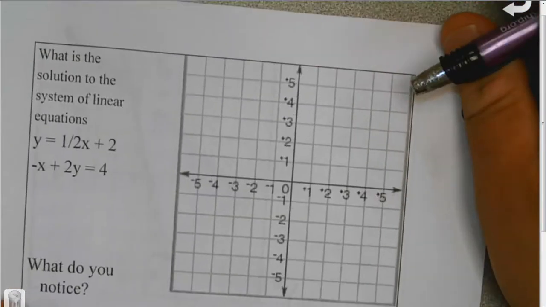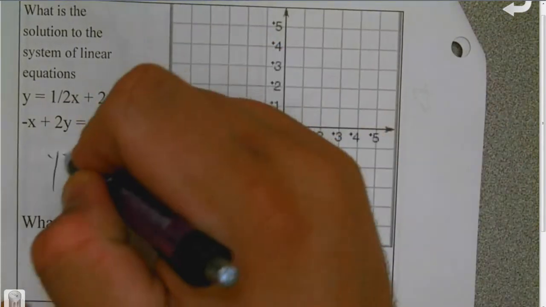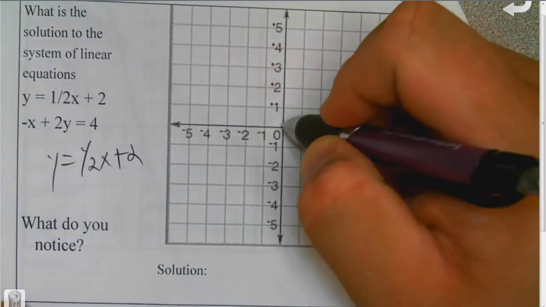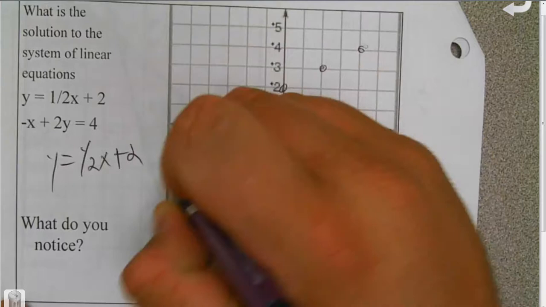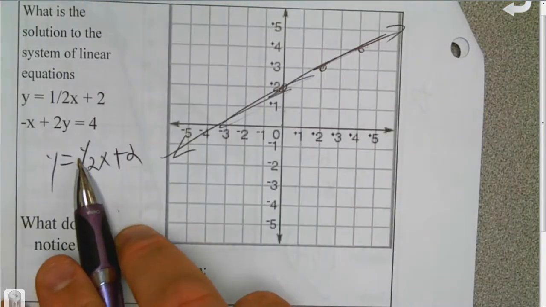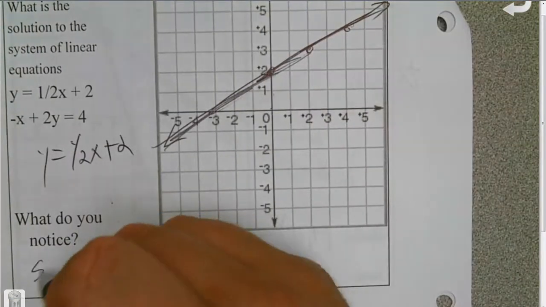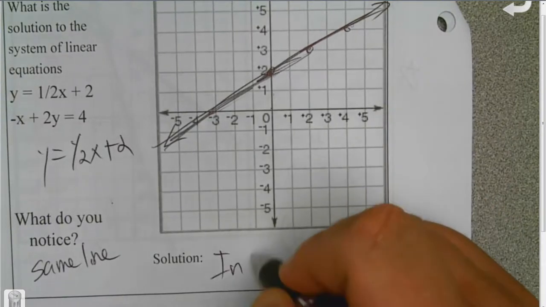There's one more here, and I'm just going to do it real fast. And I'll just tell you that after you fill this one out, you're going to end up with this. So what ends up happening is we graph it the first time, but then when we go to graph the second line, we realize that this is the same line. So if your equations come up and they are the same line, then it's infinitely many.